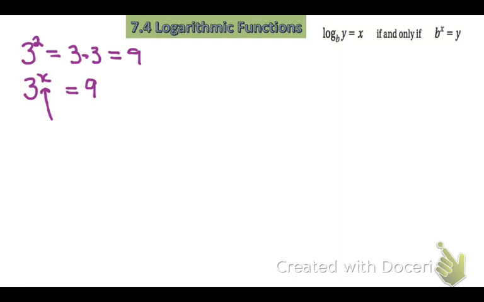So 3 raised to the power of x equals 9 is over here on this side in this form. B raised to the power of x equals y. And to the left of that, we can see the logarithmic way to write this. So using the same values, we would write log. Instead of b, the base is 3, so log base 3 of 9 is equal to x. These two say the exact same thing.